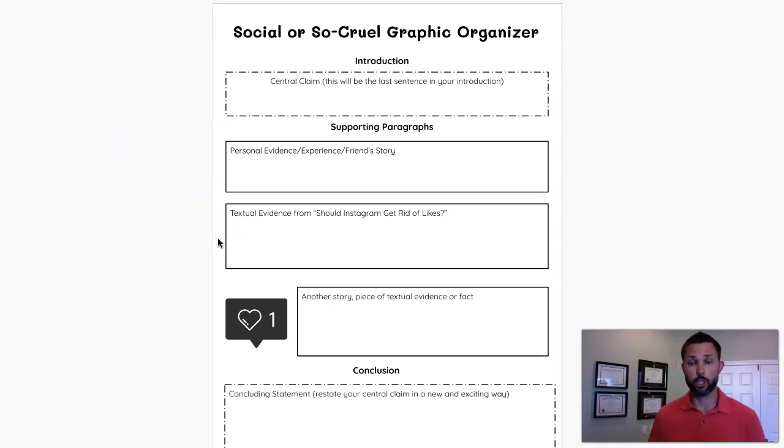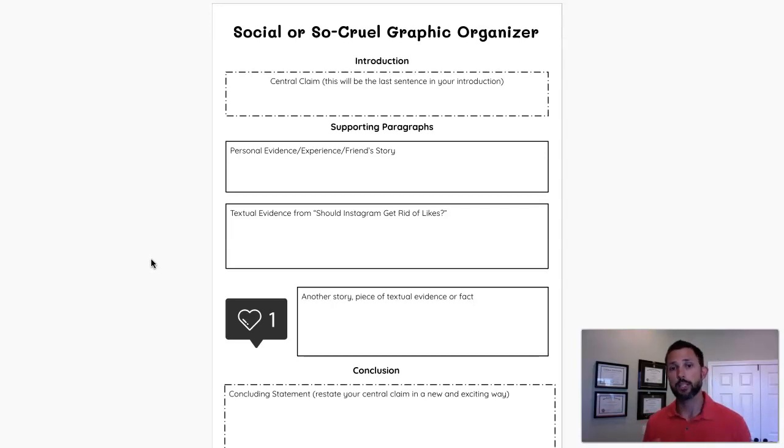Your graphic organizer is in Google Drawing, so you can type right inside of the box, and when you are done, you can turn it in to your coach so that your coach sees that you're done. But I wouldn't turn this in until you are finished writing your essay, because once you turn it in, you won't have access to it unless you unsubmit. So you could pull it back from a coach if you want to.